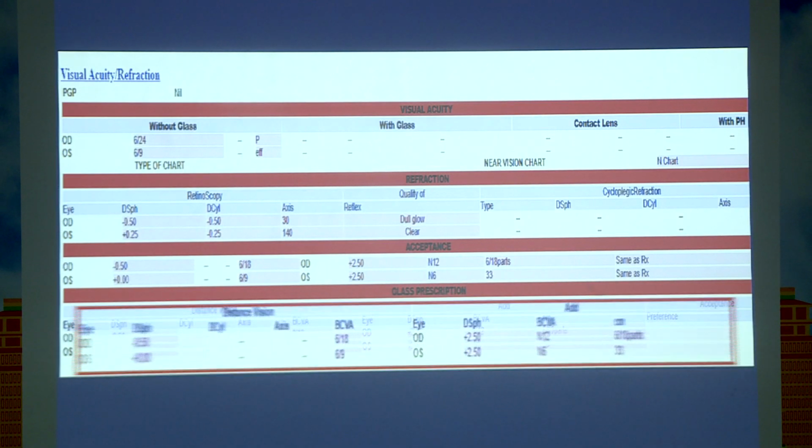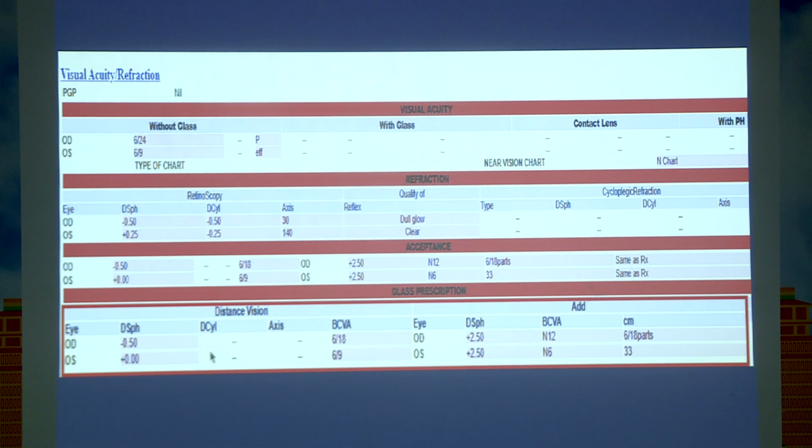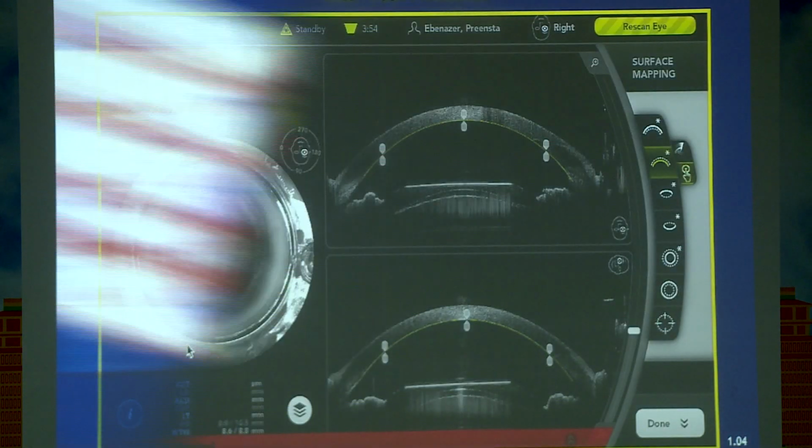And you can see the result that you achieved in this case, compared to the phakic intraocular lens. Obviously, the intraocular lens takes care of the refractive error even better, but this is not the way to do it, primarily because of the retinal complications that can be associated with it.